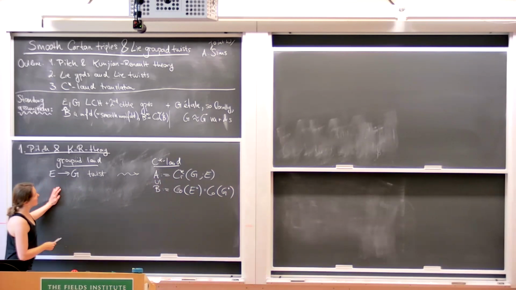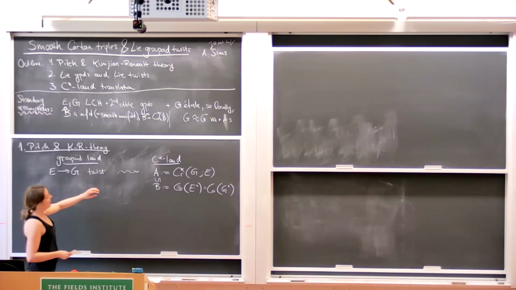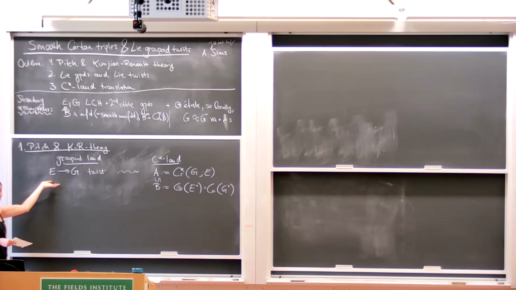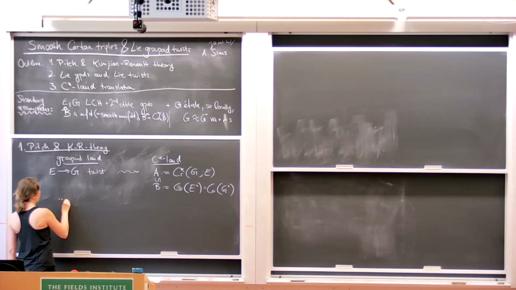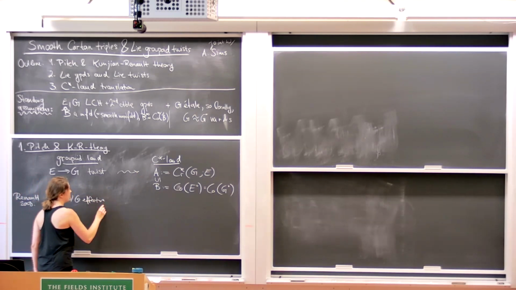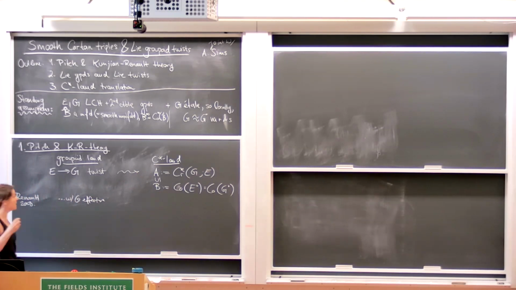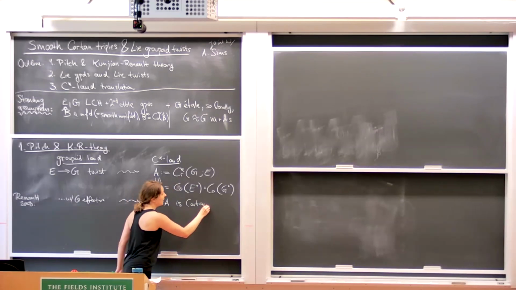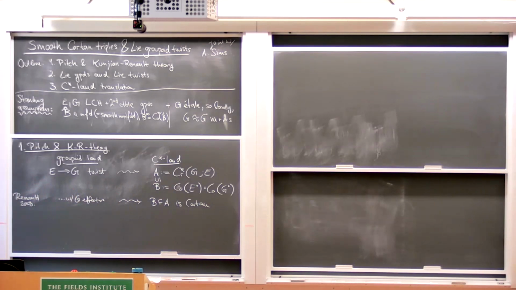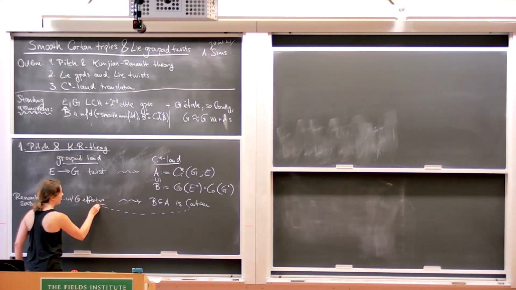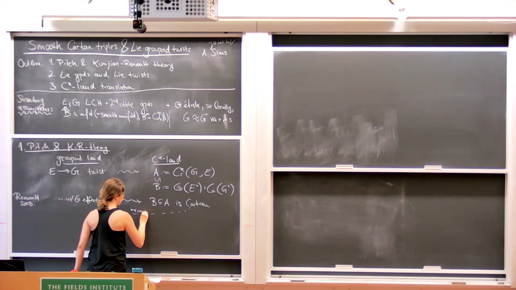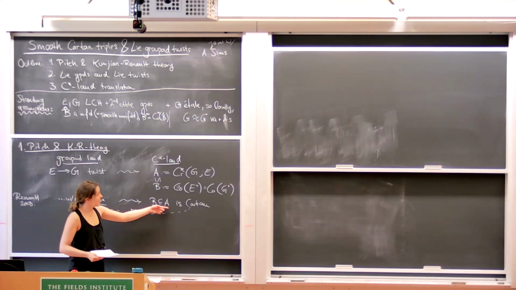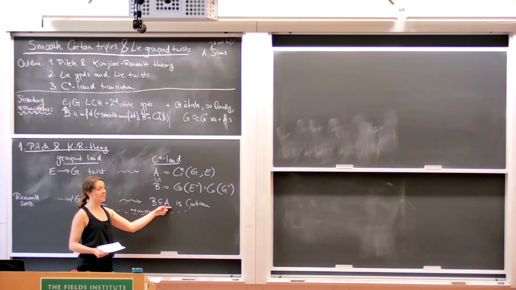And then the question always arises as in when can I actually go back? Like when I have a C*-algebra and maybe this additional piece of data, when can I actually construct this groupoid out of it? And so Renault answered this in 2008. So he says, if G is effective, so if you think of transformation groupoids, think of topologically free actions, then actually this B inside of A is Cartan. So it's a maximal abelian subalgebra with a conditional expectation and it's regular. Don't worry, you don't have to remember that, but there is a notion. So B has a certain nice property. And in this really nice case where you have a Cartan, you can actually reconstruct the groupoid. And maybe more generally, if I hand you a C*-algebra with a Cartan, you can make a groupoid out of it that realizes the C*-algebra. Okay?